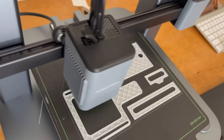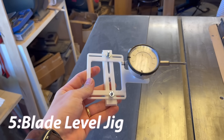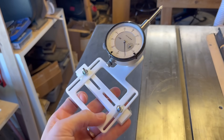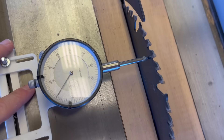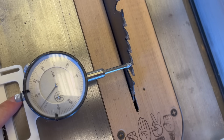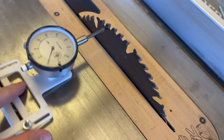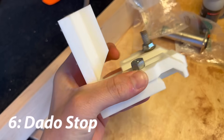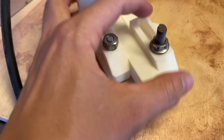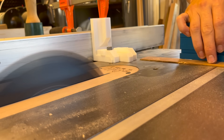The next two prints I did all at one time and they fit comfortably on this bed that is 220 millimeters by 220 millimeters. The first print is used to see if your table saw blade is level or out of whack — it's a micro level of measuring to see if it's time to calibrate your table saw blade. The next print is probably the most useful print on the list: it is a dadoing jig, made specifically for taking chunks out of wood. It has spaces in the bottom so you can use magnets, or it has a clamp slot on the top so you can attach it directly to your table saw. This guy is awesome and will definitely be in the rotation of things I use frequently.